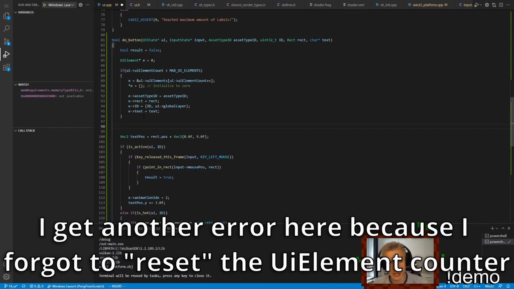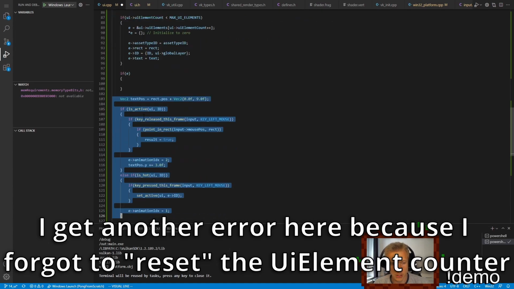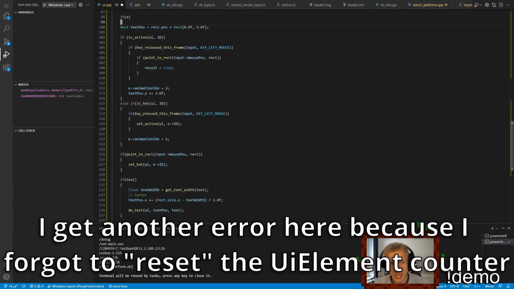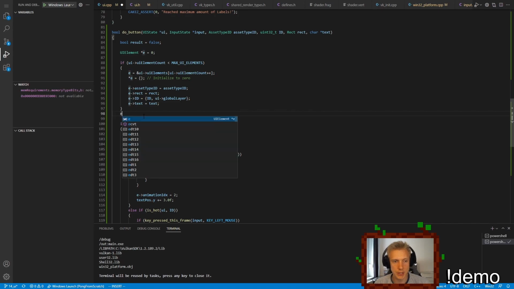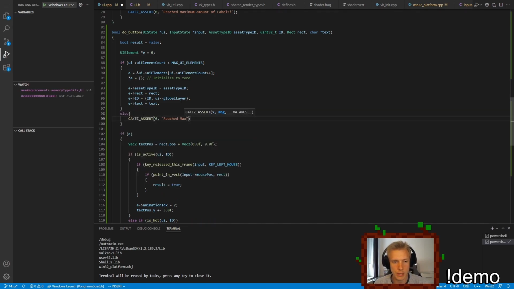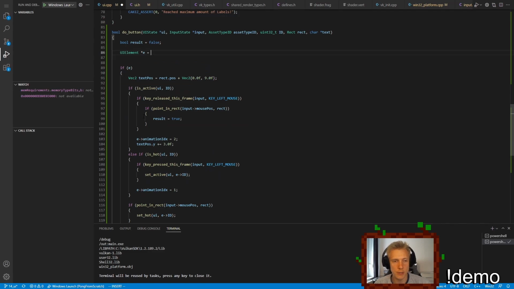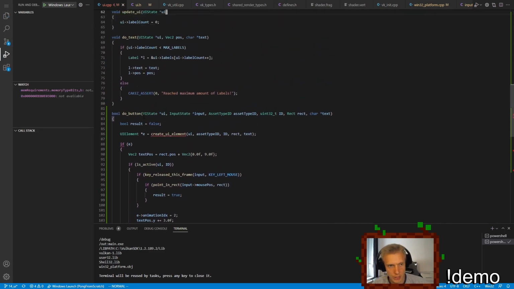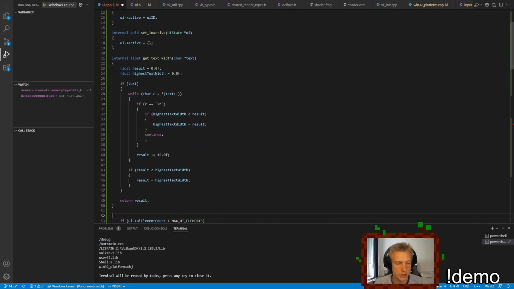When we create a new UI element, we need to check if we got one. Then we can do all of this stuff. We can do all the stuff, even the label only. So it can be that we have reached the maximum amount of UI elements, which would be an else case. X assert 0, reached maximum amount of UI elements. And so what I would like to do is extract this into a function and then call create UI element, applying the UI asset type ID, the ID, the rect, and the text. And that is going to be another internal function. So we put this at the very top. And let's actually put this below the get text width.